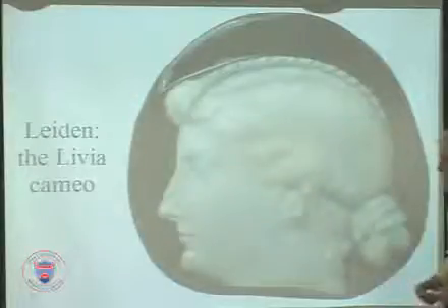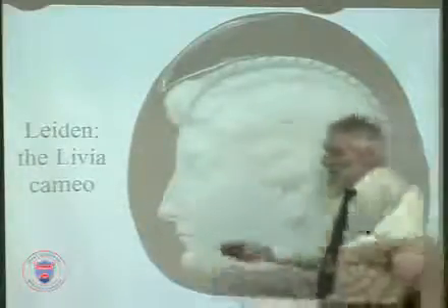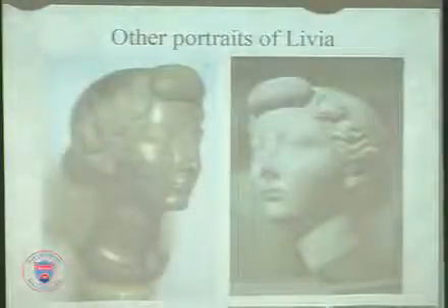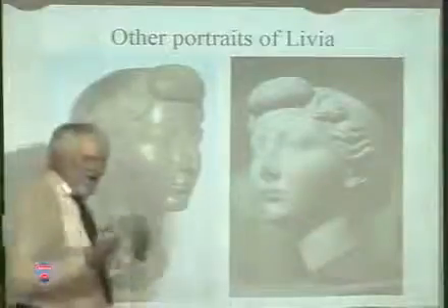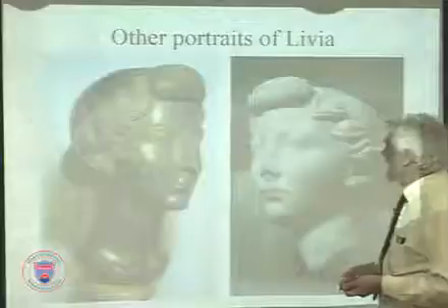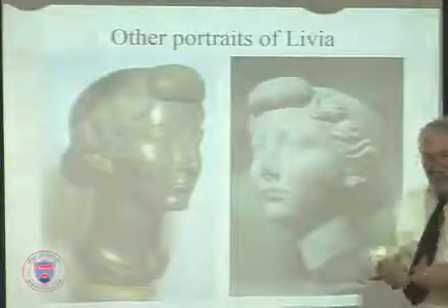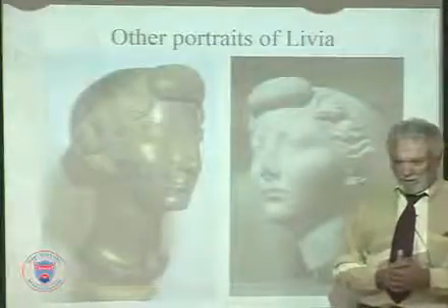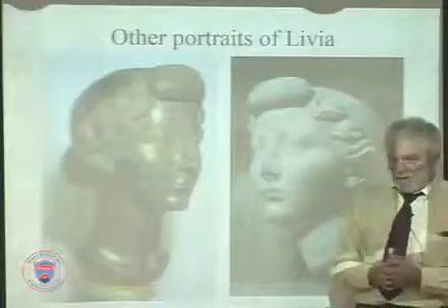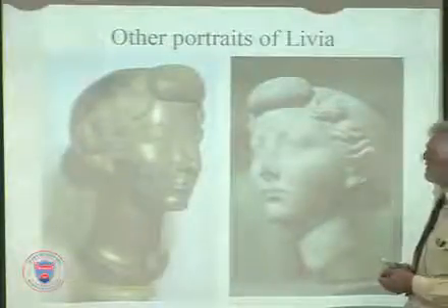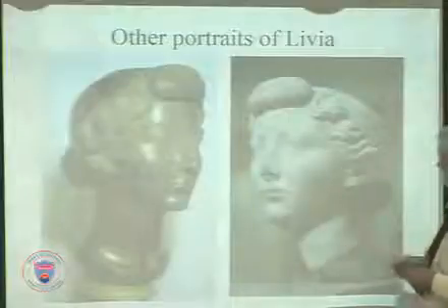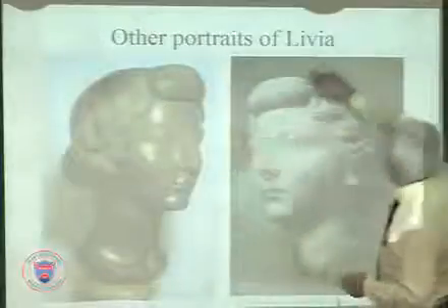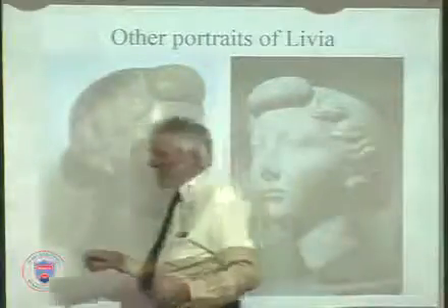So you've got this sort of portrait of Livia. How realistic it is, we don't know, because the only other portraits we have of Livia are, again, kind of idealized. So we don't really know what it's like. The textbook makes a great play on the interpretation of how this shows you a very strong-willed woman, determined for her son Tiberius to become emperor at some point, etc., etc., etc. Well, I don't go along with that. I think she looks rather nice and eternally young. But again, of course, with this nodus hairstyle, occasionally plaited a little bit back like that.